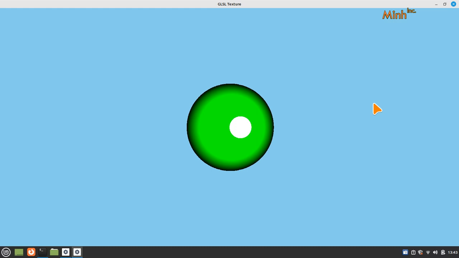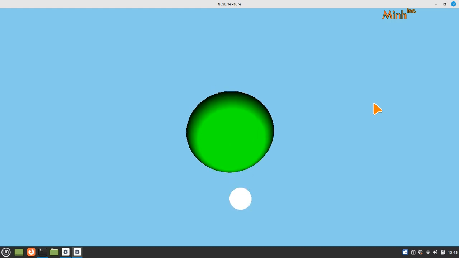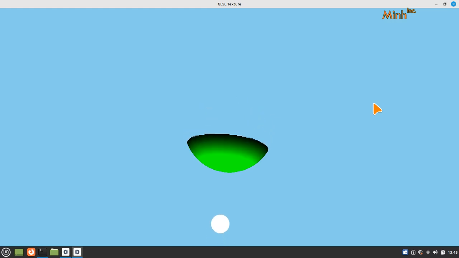Okay, now we can see the crescent down the line also. Nice one. Okay, so this is the crescent moon. Okay, so that we are able to see now.